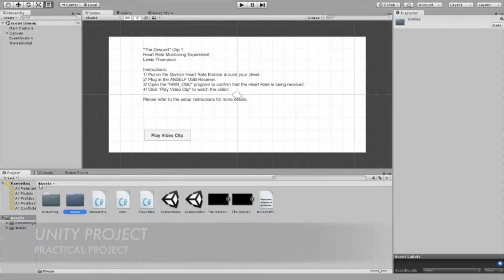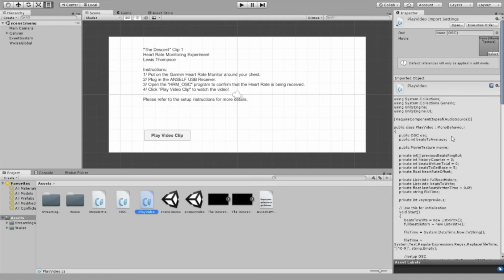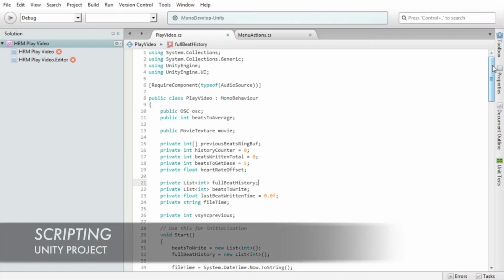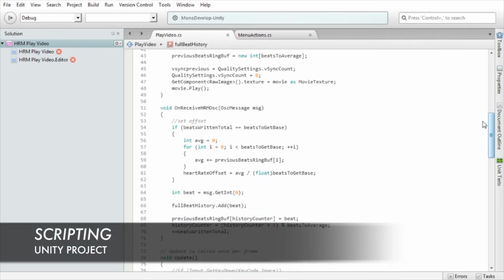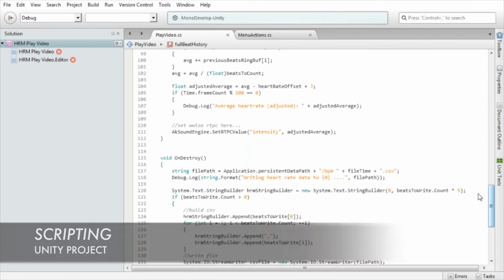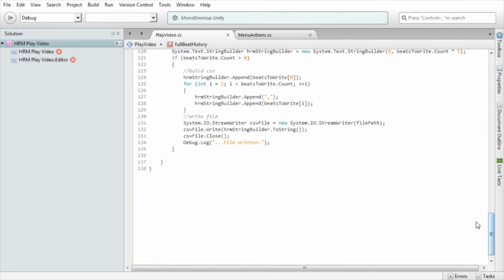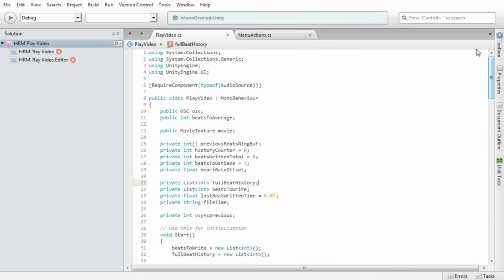The Unity project allows users to play the film or game, but more importantly processes the heart rate readings and links them to audio middleware software Wwise using a real-time parameter control. However, before this, Unity averages out the heart rate to smooth any musical transitions, and also normalizes the heart rate so every user's base heart rate is lowered to a value of 0.